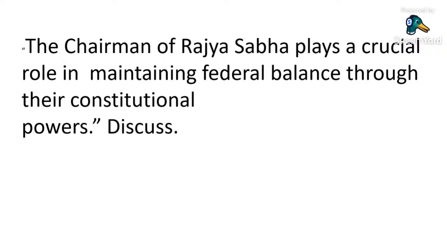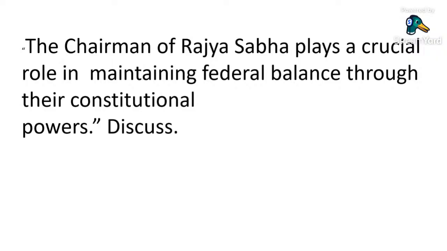The chairman of Rajya Sabha holds a pivotal role in upholding India's federal balance by ensuring impartial representation and safeguarding state interest, while their constitutional powers allow for critical interventions. However, challenges like increasing centralization complicate the effective functioning of this role. To strengthen federalism, a more coordinated approach involving both legislative and structural reforms is necessary.